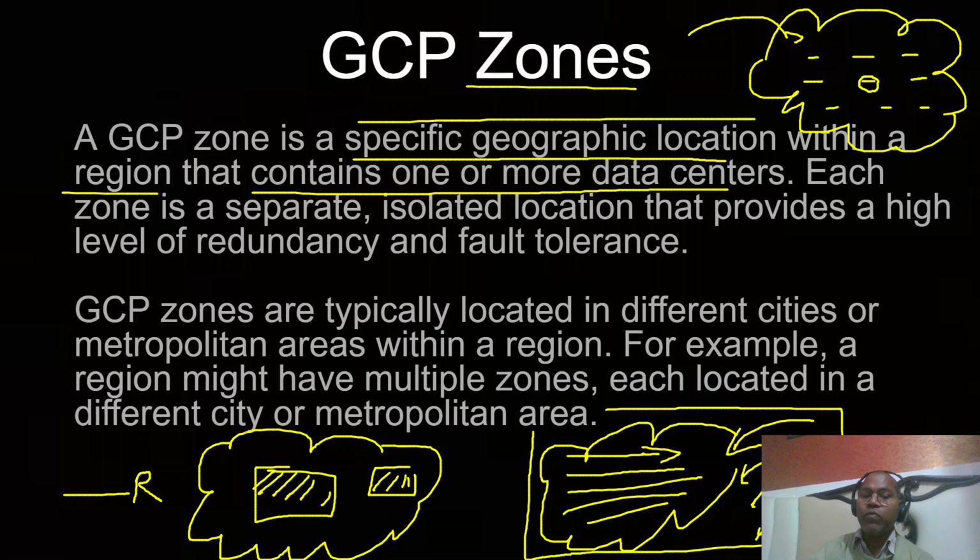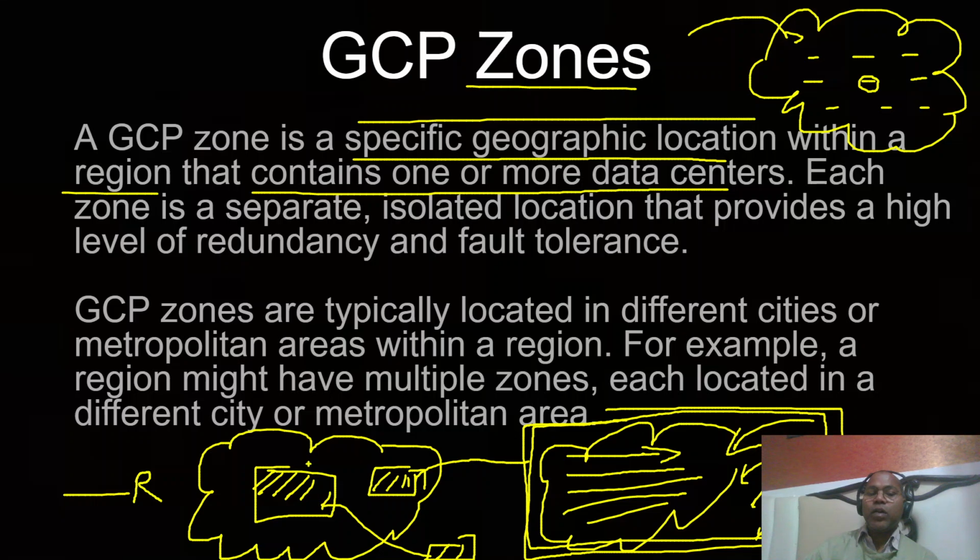The data center is actually the physical place where Google manages its hardware. Hardware means your computers, hard drives, everything. Bigger machines. Okay, so they are near to your zones. So zones are actually the locations near to your data center. Maybe one data center per zone: zone one can have one data center, and another zone has another data center. Might be, but this is not always the case.